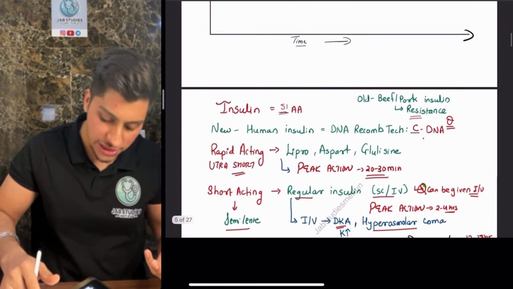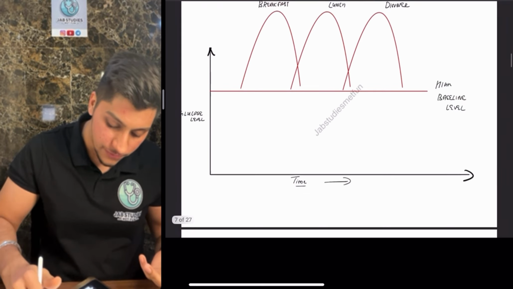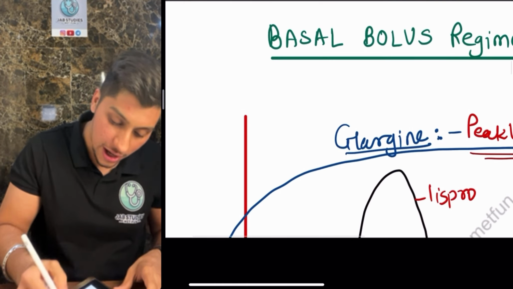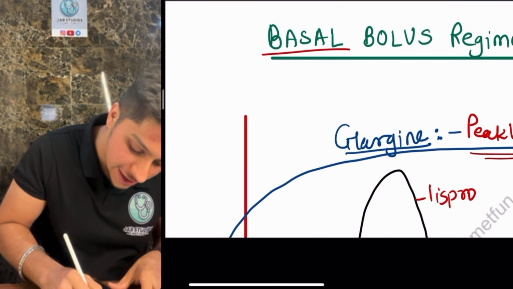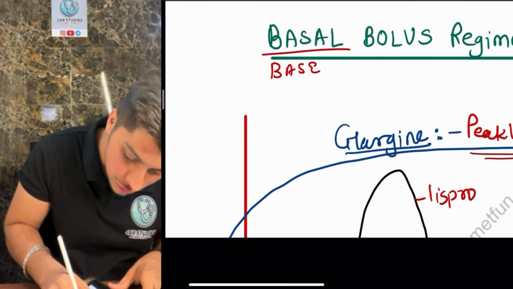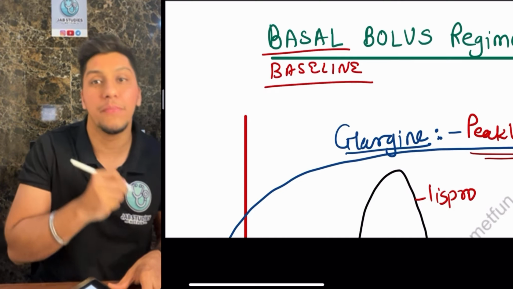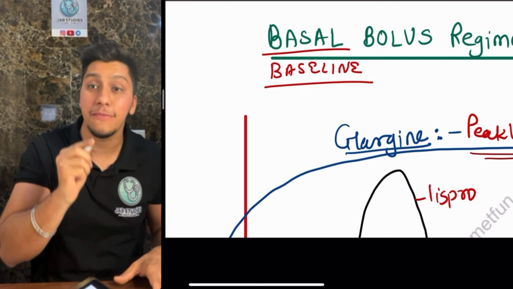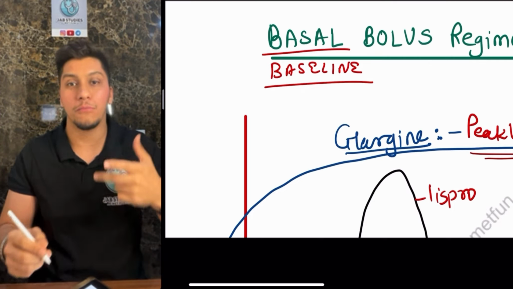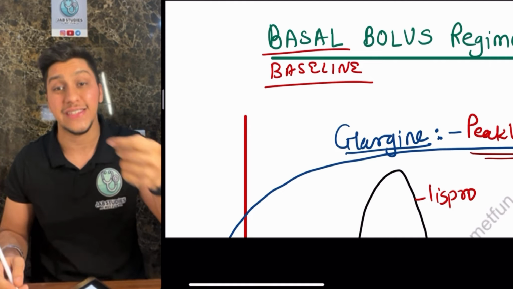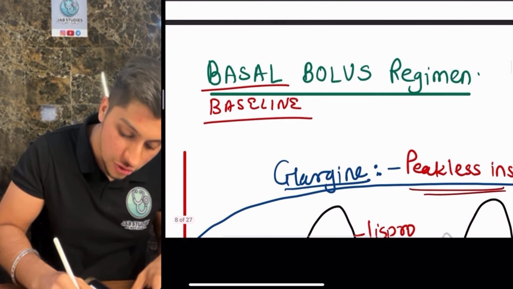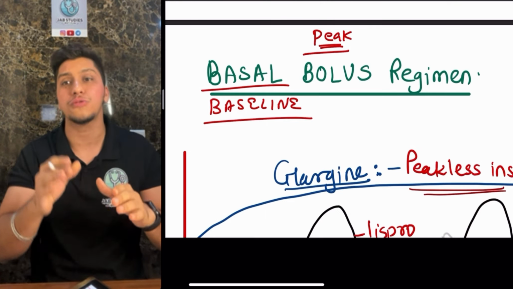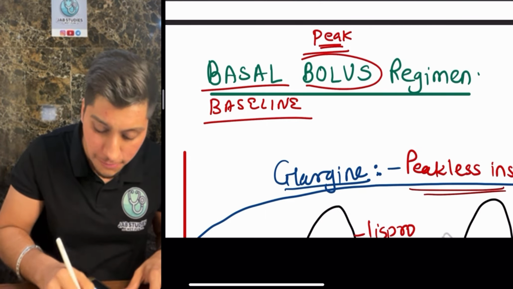Using this, let us talk about the regime known as the Basal-bolus regime. Now basal, how I remember this is basal for baseline. This basal type of insulin is those which maintains the baseline. Whereas bolus, remember, is like sudden. So bolus are the ones which are going to maintain the peaks. The high peaks which are coming, we want to control those peaks. That is controlled by the bolus insulin.